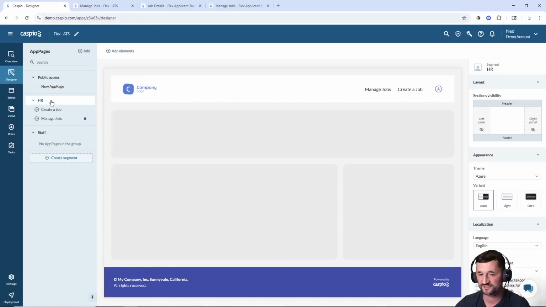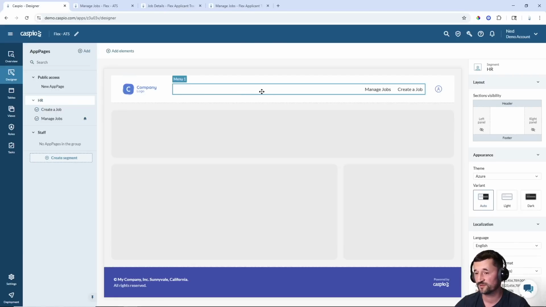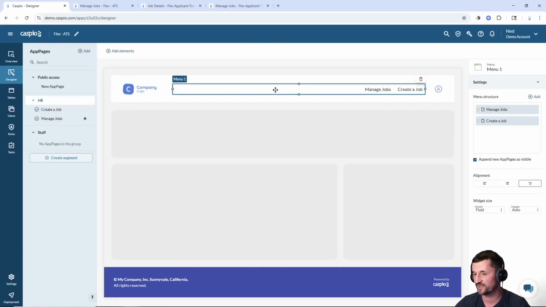Click on the HR segment. And when you click on the actual segment name itself, you can gain access to your navigation menu. You can also upload your company logo. But up here, you select your navigation menu, and you can simply click on the little eye icon to hide that additional navigation item. You don't need to have that be part of your main navigation menu.